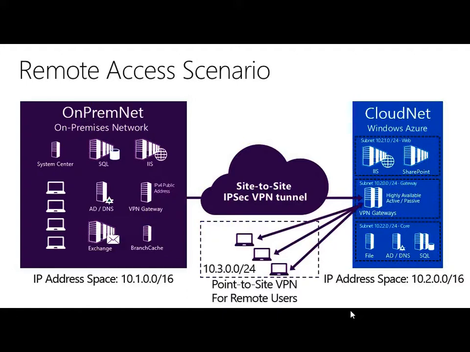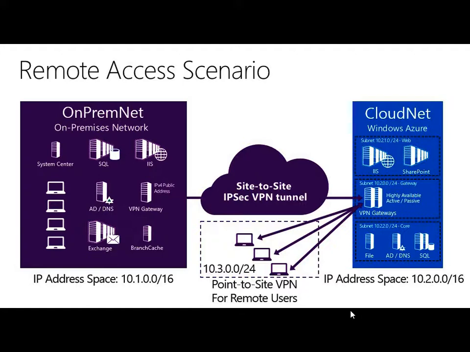Unless it's a really hot day, how many of you actually go to your data center to maintain and administer those servers? Probably not often. You probably do it remotely off of a Windows desktop and you remote into that server. Well, that's all a point-to-site VPN is, folks. It's our ability to remote in and manage that Azure network and manage all the servers that are on that network. So we have so many capabilities once we connect to it.